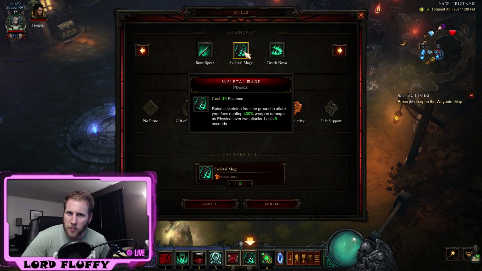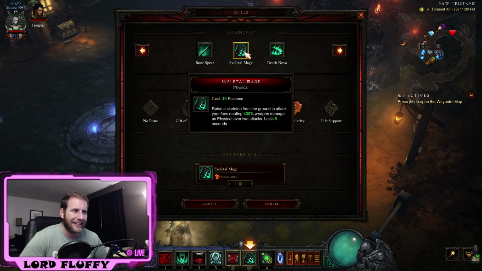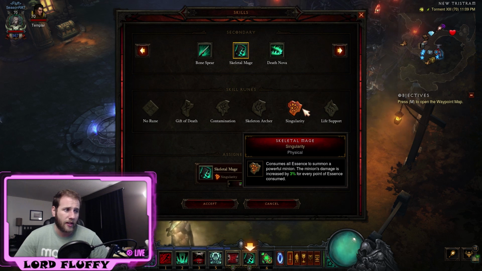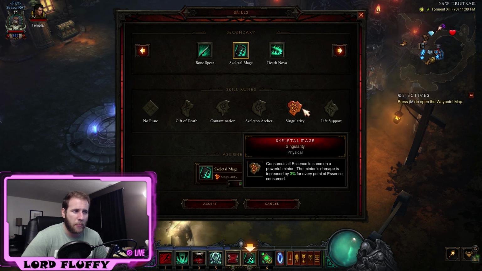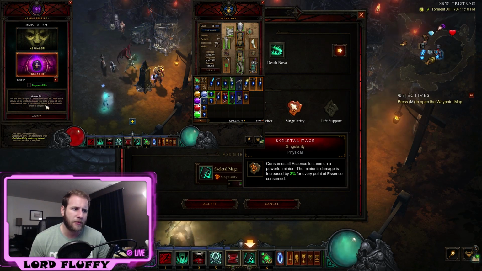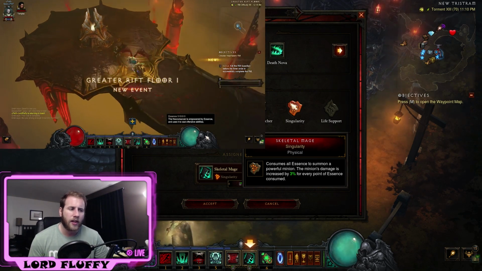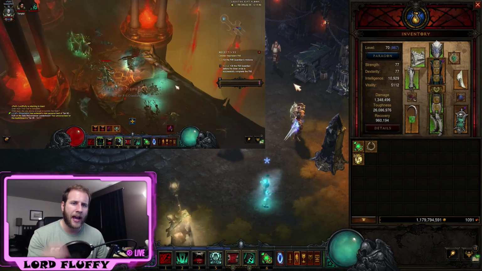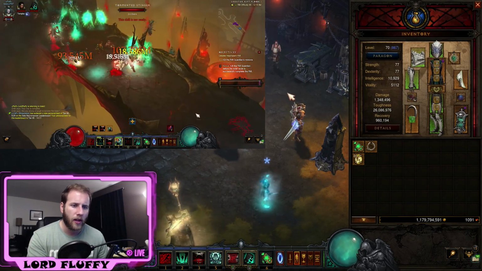Now, this is a Rathma build, so naturally it is a pet build, and it's based around Skeletal Mage Singularity, which says, consumes all essence to summon a powerful minion. This minion's damage is increased by 3% for every point of essence consumed. So right away, we know that we want to juice up our essence as high as possible. The more essence we have, the more these guys are going to deal damage. But before we get into that, let's talk about how we're juicing up the power of these mages.